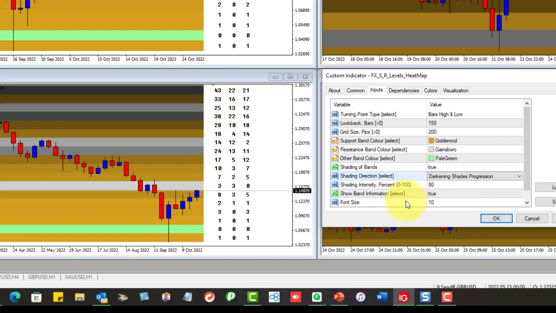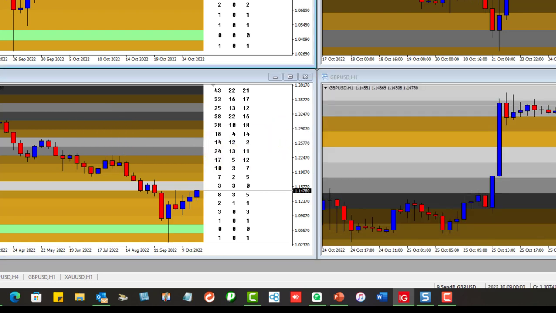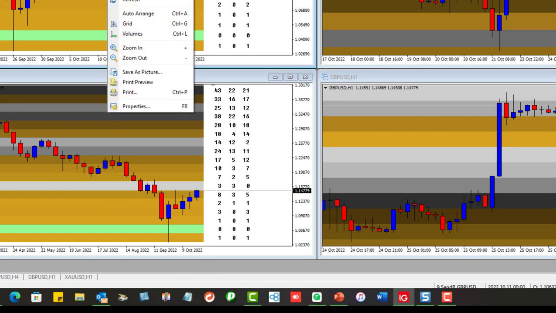And then the font size, for instance, you can change the font size and make it smaller, make it bigger, and so on. So those are the settings that you could look at when using this. Now what I've shown you is the weekly settings. So let's go and look at the daily settings. You'll see the difference. So we'll move to the daily.